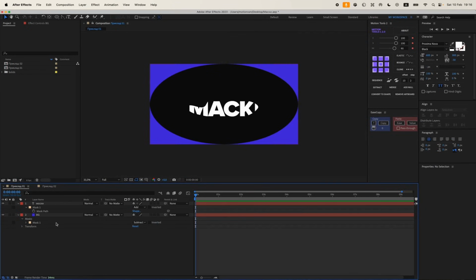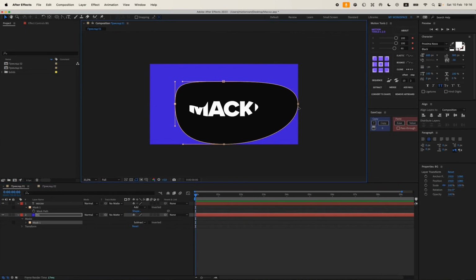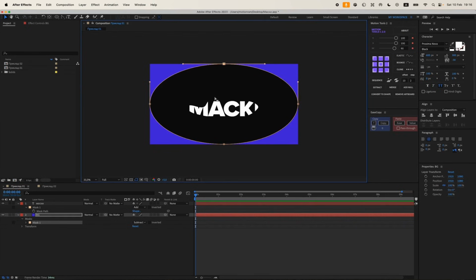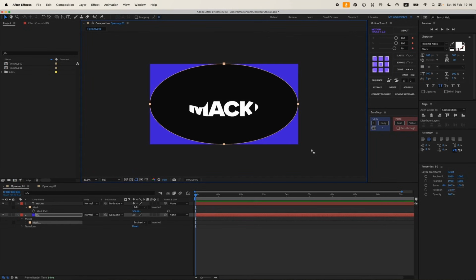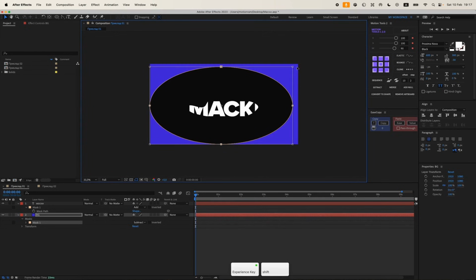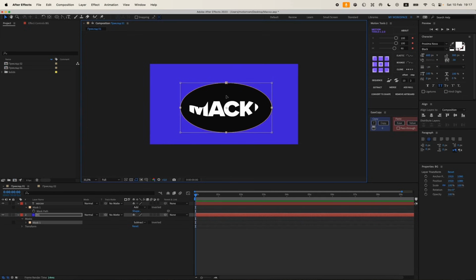We can also change, or rather transform, our mask. Doing it this way is inconvenient and unclear. If we need to keep the same shape of the mask and we want to reduce it, there's this cool tool for that called transform. To do this, we select all the positions of our mask, press Ctrl or Cmd T, and we get this tool for transforming our mask. We can just hold Shift, change the size, and after that, press Enter.